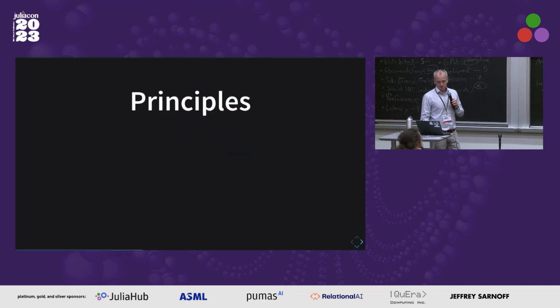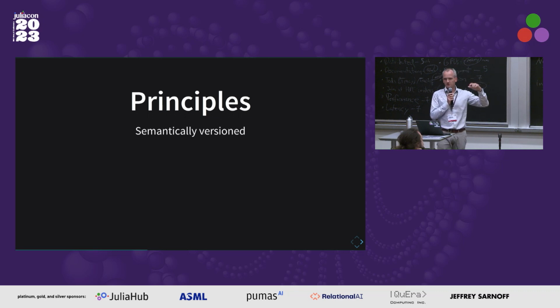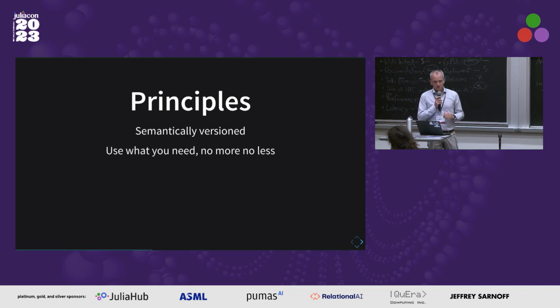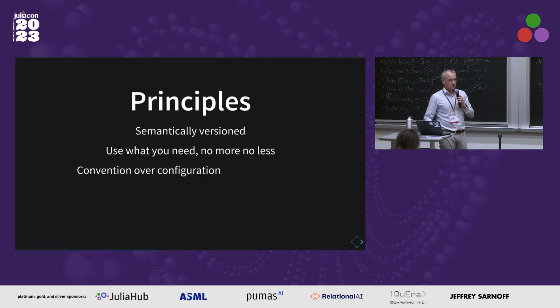There are a couple of principles that I base these processes on when I built them. They have to be semantically versioned. We don't really do incremental upgrades right now. It's such that you can depend on version 3 and then we'll just not break. Every single process is semantically versioned, so if it's not a major breaking version, it's typically safe to just upgrade. You should be able to use what you need, no more, no less. We adopt convention over configuration because less configuration is more better. I know that's wrong, but it's okay.